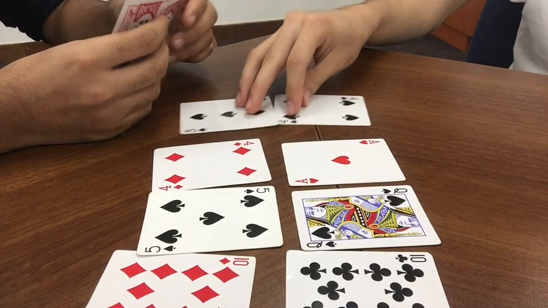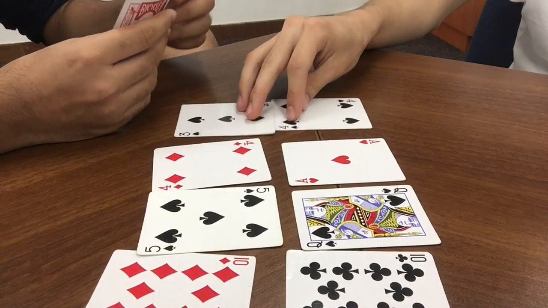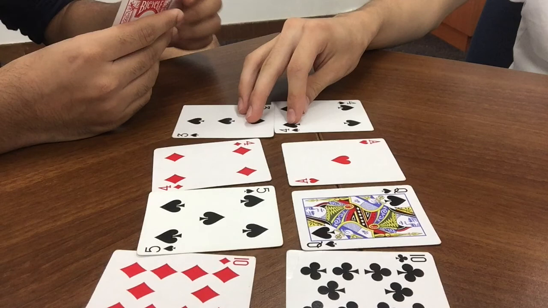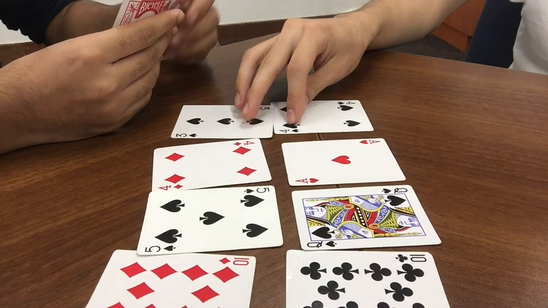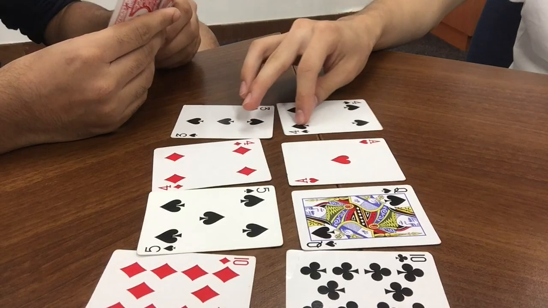Another similarity between us and the Battle of the Sexes game is the lack of a dominant strategy. There is no dominant strategy. I need to know what my opponent is doing in order to make my decision, so I usually just end up guessing, or I alternate between black and red, which is what I did in this scenario. Yeah, I think that's it.